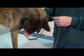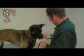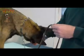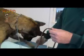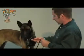So every time she paws at my hand, yes, good girl. She can smell the food, she can taste the food, but she doesn't get it until she paws at me. This is a targeting technique, as I've said before.